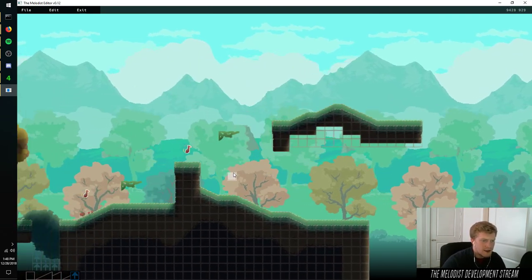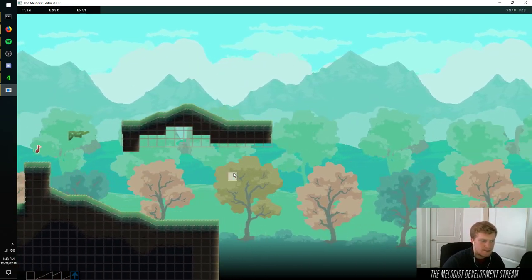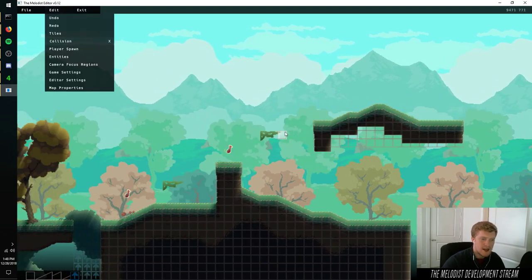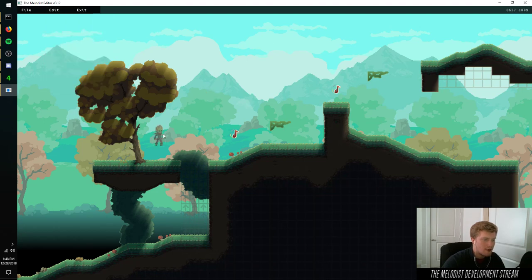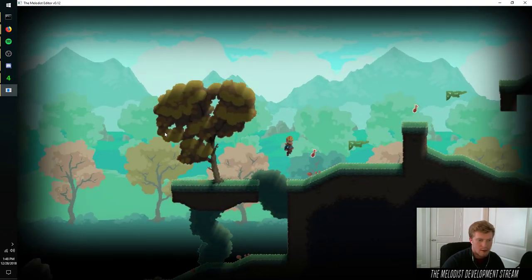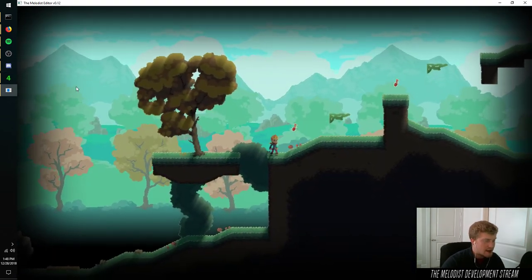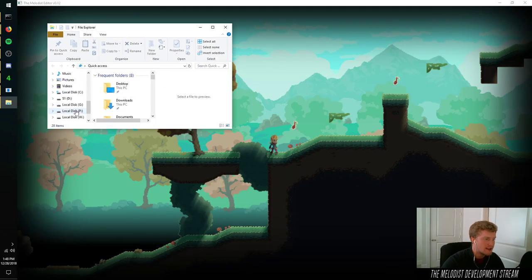So it's been good. One thing, for example: these are some janky little vines that I drew, not final art. But if I come over here, you know what I do need to do? I'm making modifications to the map, and I need to make sure that that's not in the release version of the asset. So let's come into the map here.